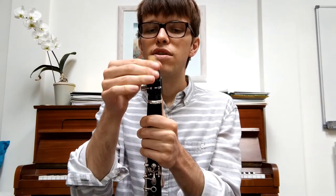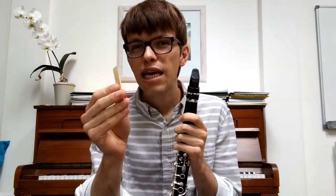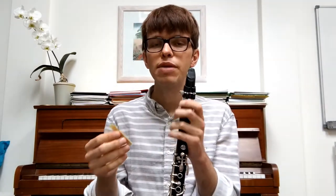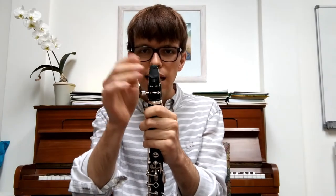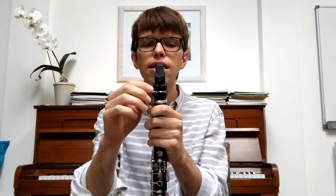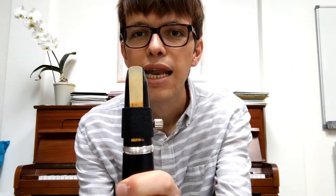On our mouthpiece, if we have it on but no reed, we're not going to make a sound. So we've got to make sure that we have our reed on as well. Check your reed — check that it's in good condition, see if there are any chips or cracks in it, and if you have a spare one you can put on, that would be great. We put the reed on first, roughly line it up with the mouthpiece, then put our ligature on which holds it in place. Look at your reed and check that it's not going over the mouthpiece — you should be able to see just a tiny little bit of the mouthpiece. Then tighten it up. It should be right in line with the top of the mouthpiece.